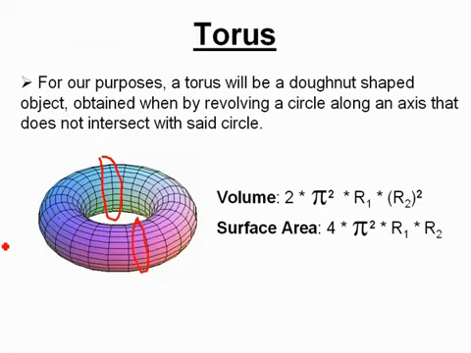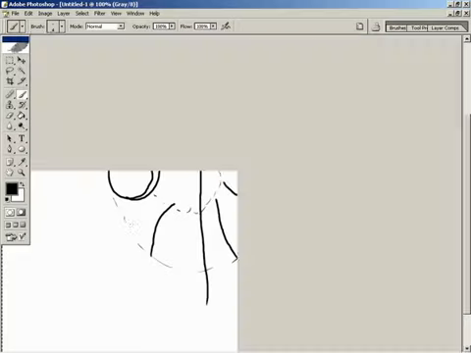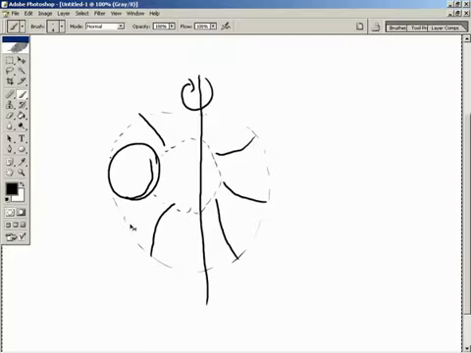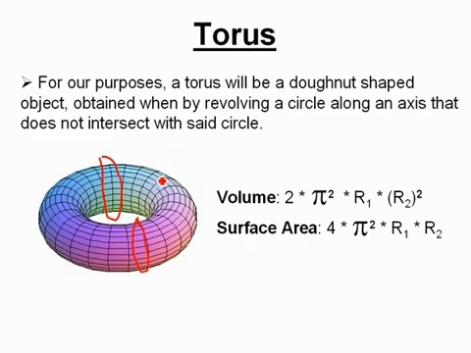The reason I say for our purposes is that it is possible that there might not be a hole, and other such oddities can occur, depending on where the line is that you're revolving around. But let's say the line was right tangential to the circle, there wouldn't be a hole, because it would be perfectly tangential, so the other half of the torus here would be touching the first half. So, if you can't see that, don't worry. Like I said, for our purposes, it's simply a donut shape.